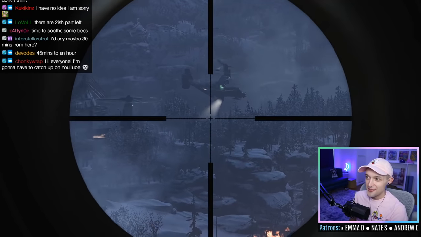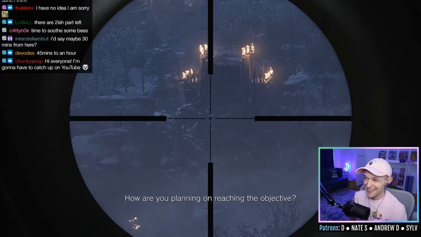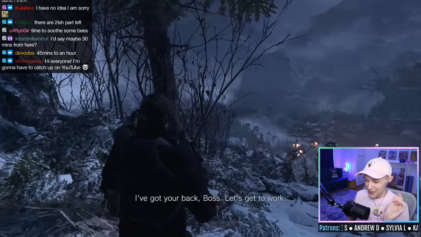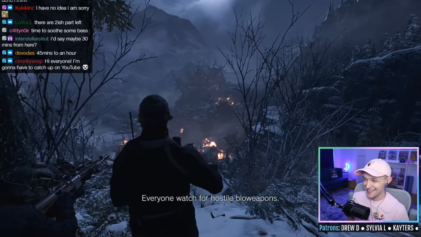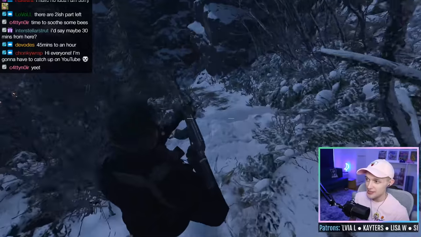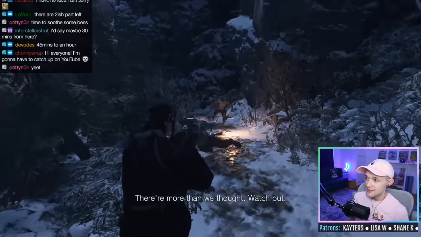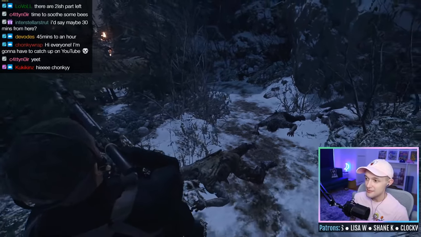Why was that the worst graphic? How are you planning on reaching the objective? That tree said, no, first ma'am. Hands off these branches. Everyone watch for hostile bioweapons. Roger. Make contact with a group of hostile bioweapons. They were literally just right down there.